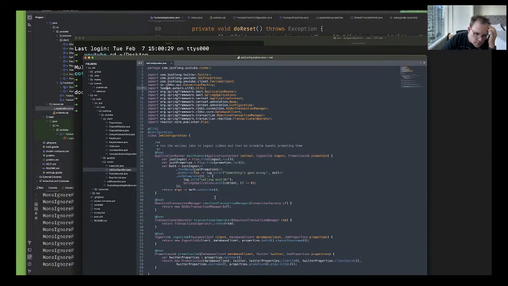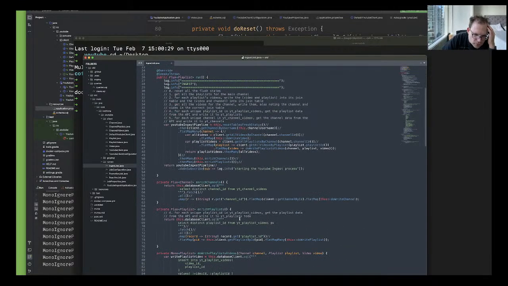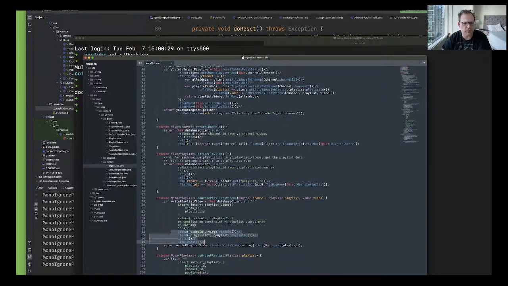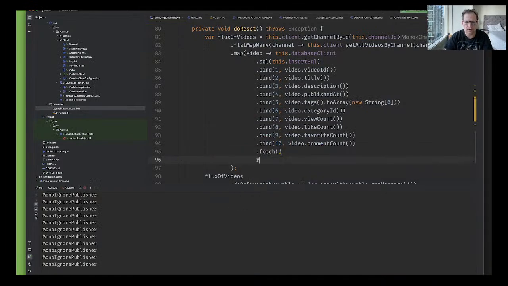So, ingest job. Database client SQL. That's a select. Oh, here's an insert. So bind, fetch, rows updated. Aha. That seems interesting. So then fetch and then rows updated.